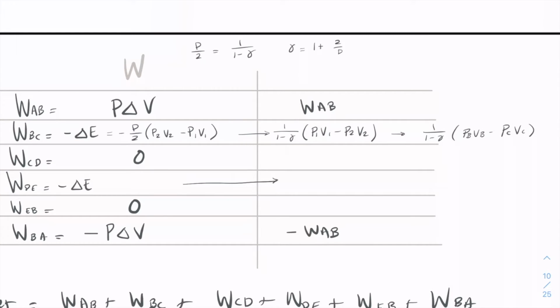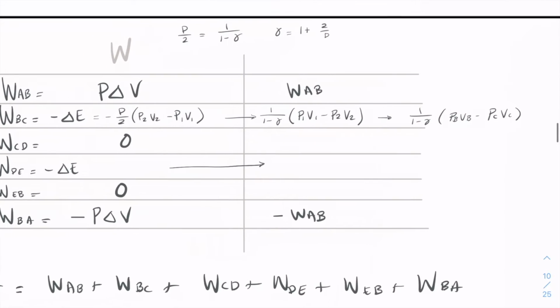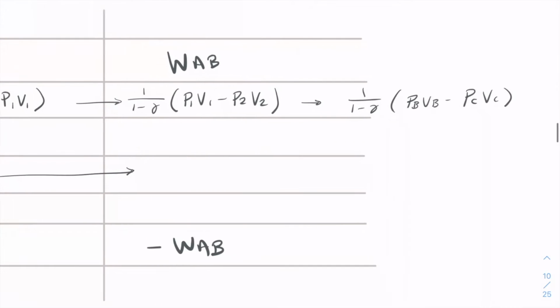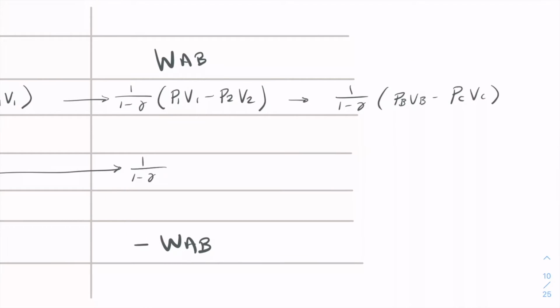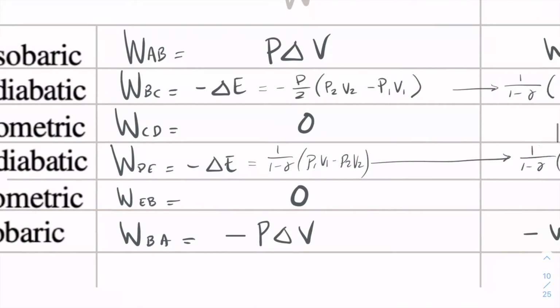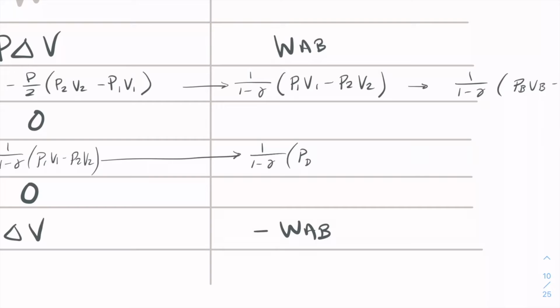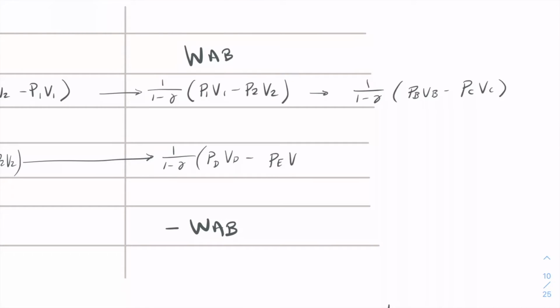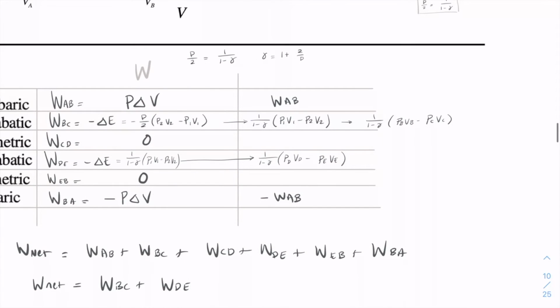So same general equation, same everything. And let's plug in what we would have. So that would be times P1 V1 minus P2 V2. So just kind of skipping some steps there, which is fine. So 1 over 1 minus this gamma times P, and where am I starting from? I'm starting from D, so it'd be P_D V_D, and then I'm going to E minus P_E V_E. Okay, so let's put together my general expression for work.